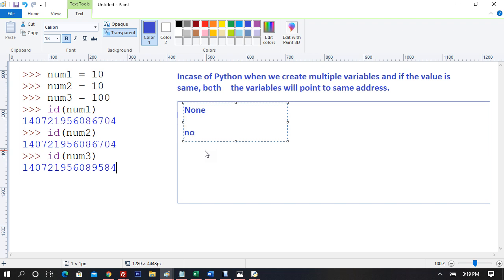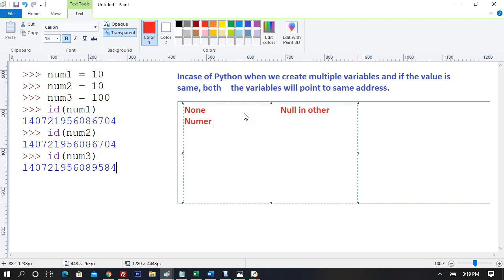If I say num, and then I say print num, I have not assigned any value to num, so it is going to be none, all right. So that's what I say. What is null in other programming languages is none. So we can write it down here, null in other programming languages.